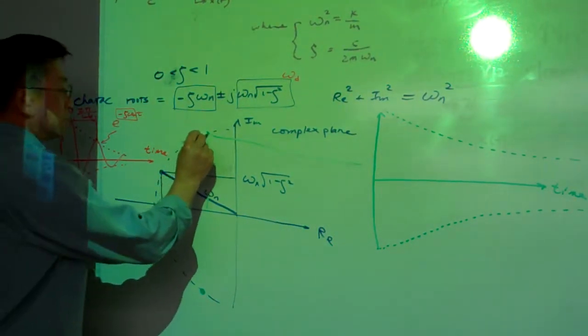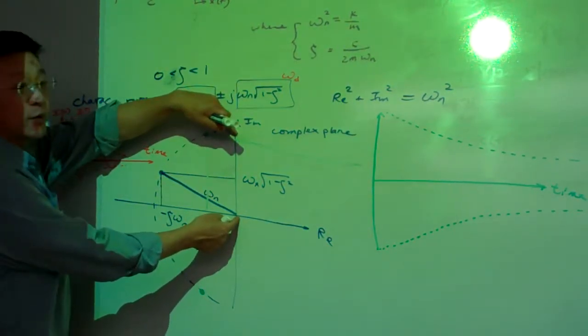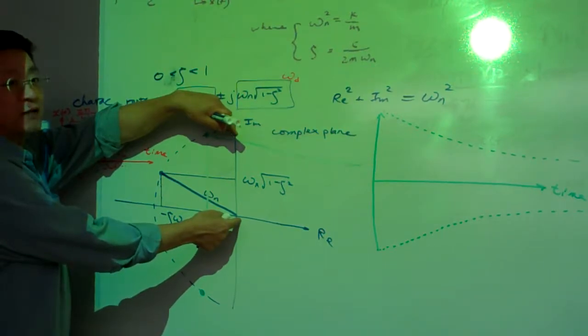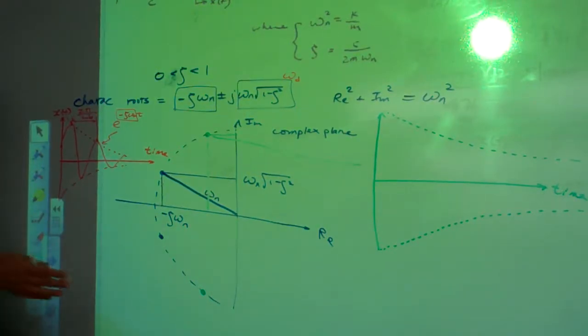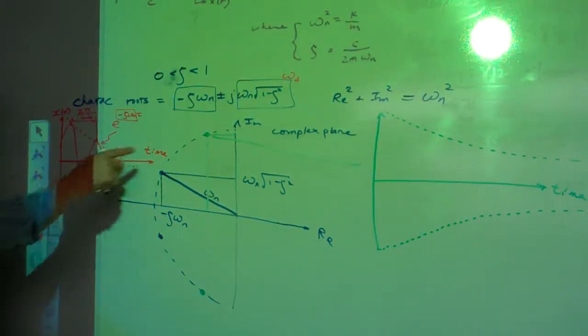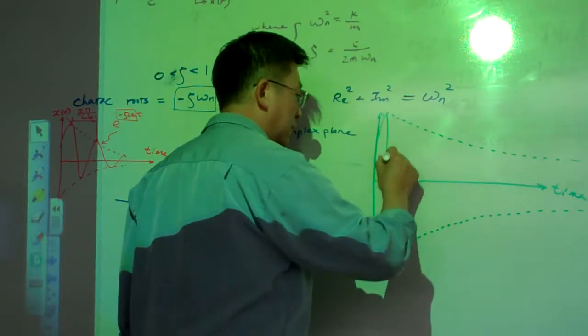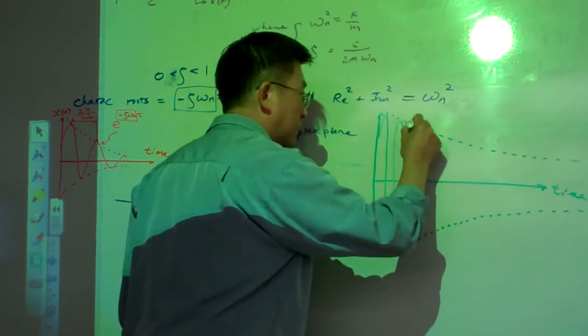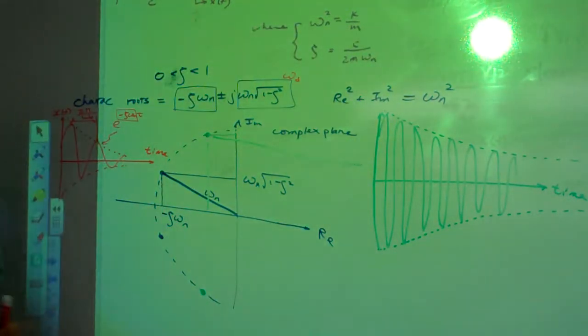On the other side, this one, compared to its imaginary part here, that imaginary part is that big. So that means it has a larger omega d compared to this one, right? So in terms of oscillation, this system has the larger value of omega d. What I mean is, compared to this one, it's going to oscillate quicker. Be good? So it oscillates quicker, let me draw something like this. So it has more oscillations but decays slower. Good?